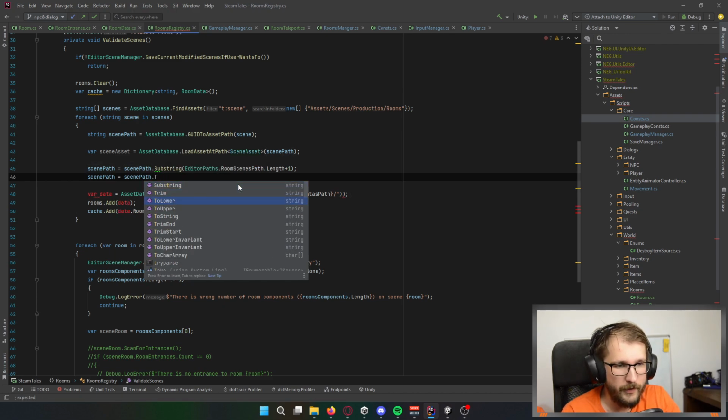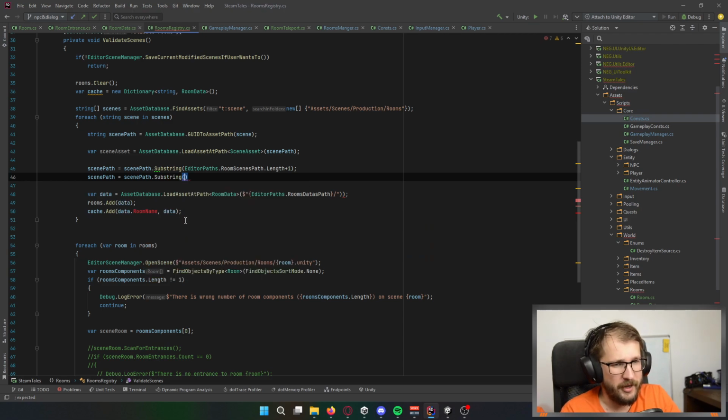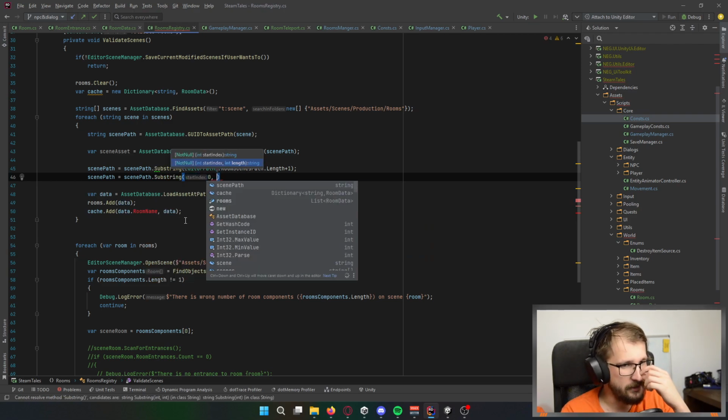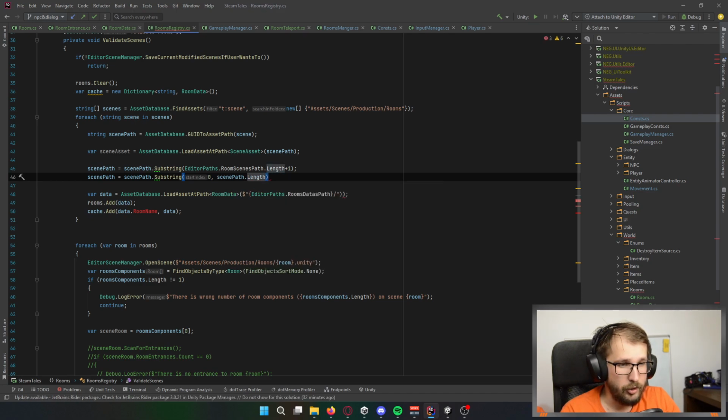I can go with trim end, but trim end uses characters, so it's not good. So let's stay with substring. Yeah, so from index 0 I want to cut out basically scene path.length minus 6.